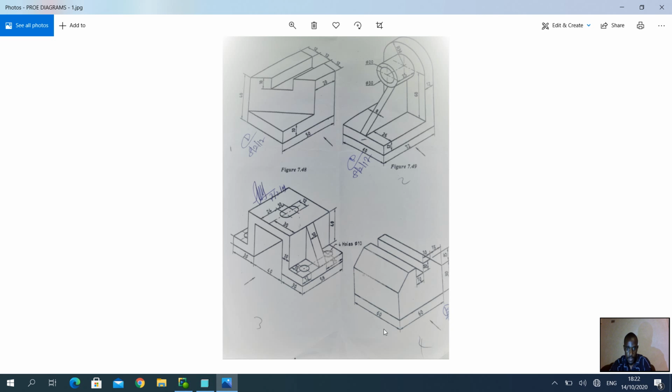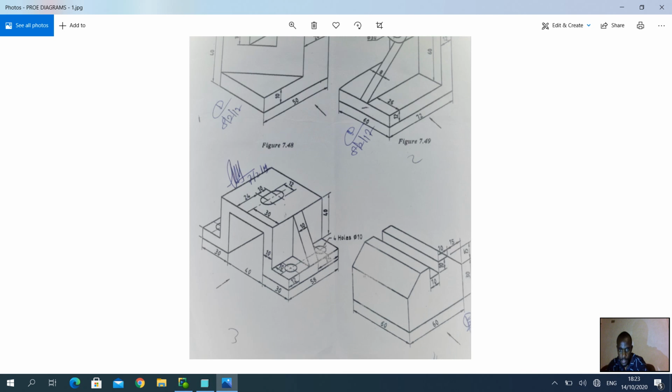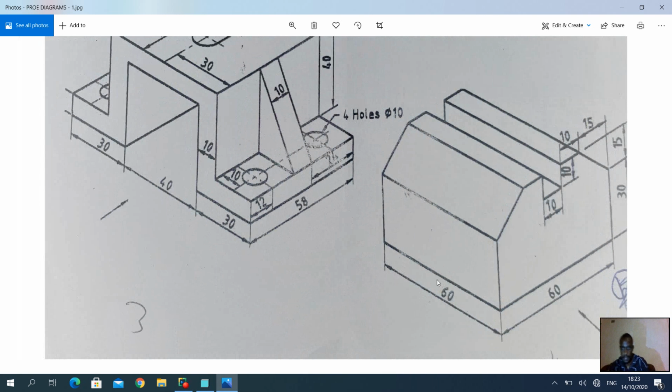It's going to act as our starting point of introducing the design tools that we use in ProE. It's quite straightforward, and I would want us to start with diagram number 4, and then we'll come back to the other diagrams later on. Alright, so let me zoom into diagram number 4. We have got the dimensions that have been given here to show all the features that we have in component number 4. So how are we going to be designing this component number 4?